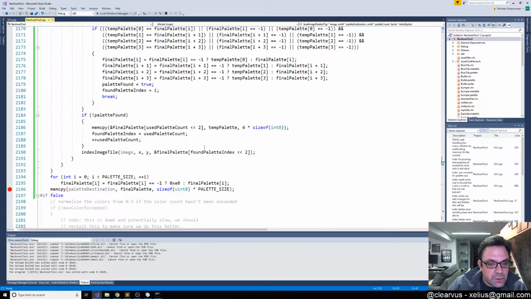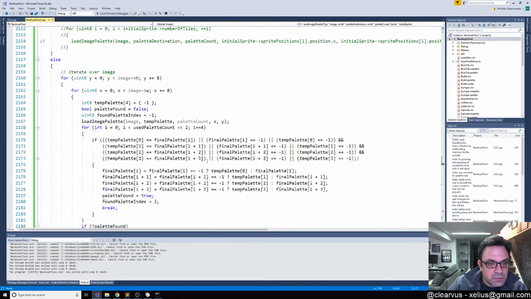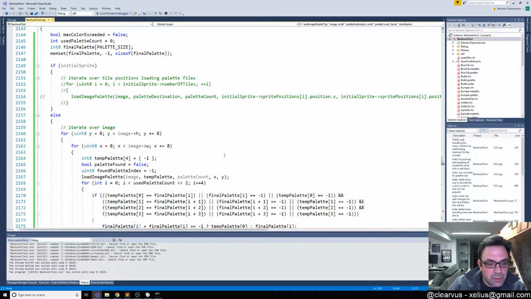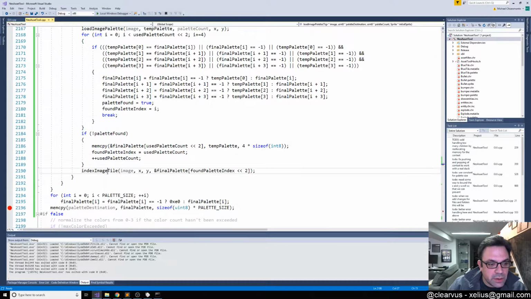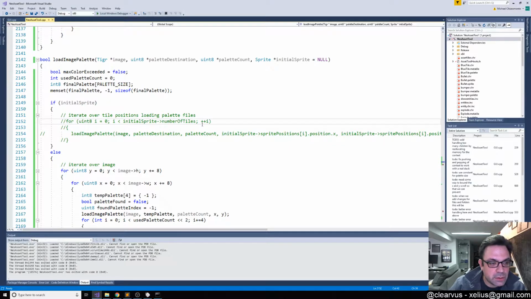And so in order to finish this part, what we want to do is for each tile, call index image tile with the palette that gets loaded. So I actually don't need to do this part.